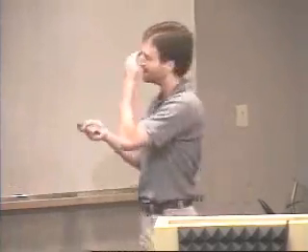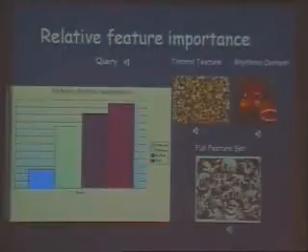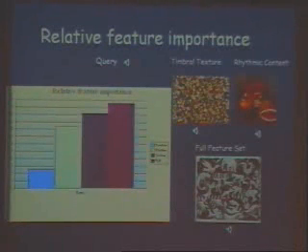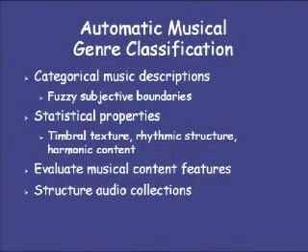And this is the feature performance. This would be random. This is by adding texture, by adding rhythm, and by using the full feature set. So you see you get these increases. The details of how this graph was done are irrelevant. What I'm trying to say is that adding these extra features that capture music-specific aspects does give you an important improvement over just taking your standard speech recognition front end and feeding it into a music classifier. So having a domain-specific approach does help. It doesn't solve everything, but it does help.